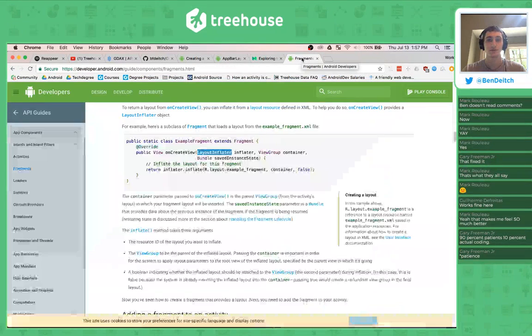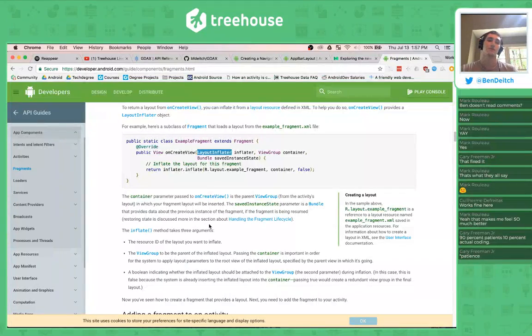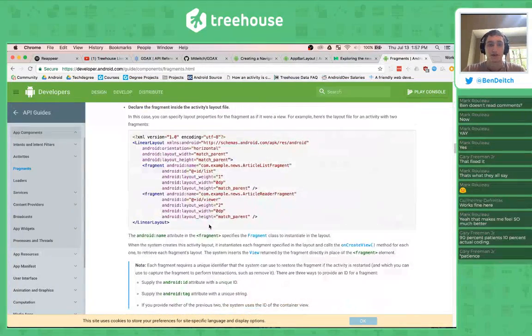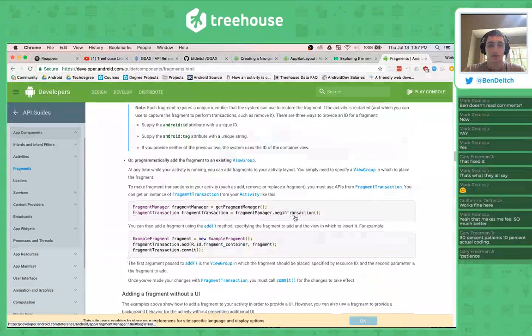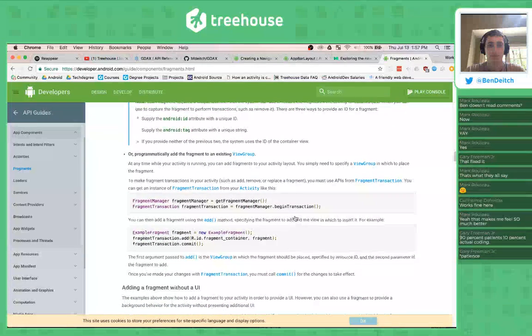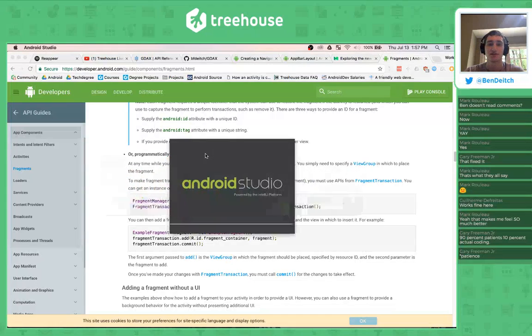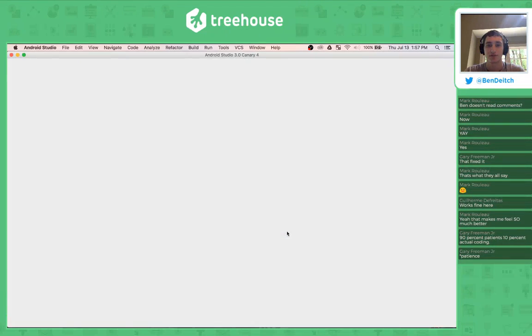We can close this one too. I guess I'll spend some time looking at fragments. So we're going to be adding our fragment to a view group programmatically, specifically the frame layout that we added just at the end there before Android Studio died.